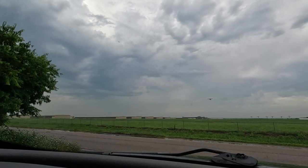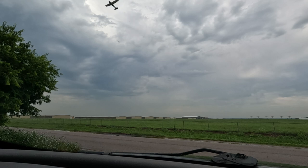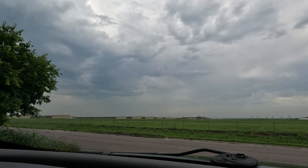I am having some coffee this morning, and I'm sitting across from one of my favorite little breakfast hidey holes, which is a little gravel entrance road to an oil rig that happens to be right across the street from the runway of a small airport. So sometimes I'll grab a morning coffee and park here straight ahead of the end of the runway, and sometimes planes will take off and fly right overhead. It's kind of fun.